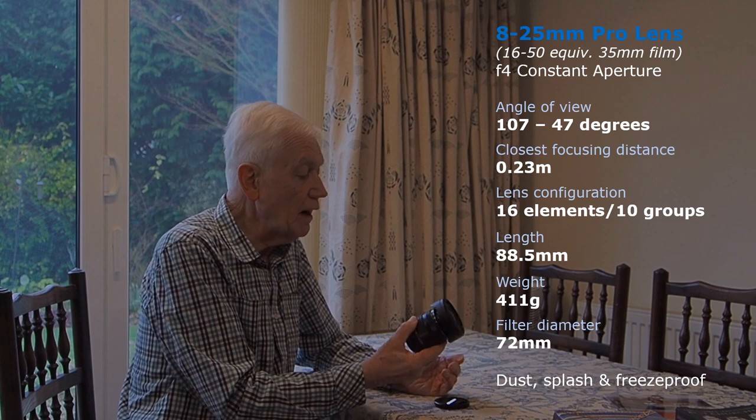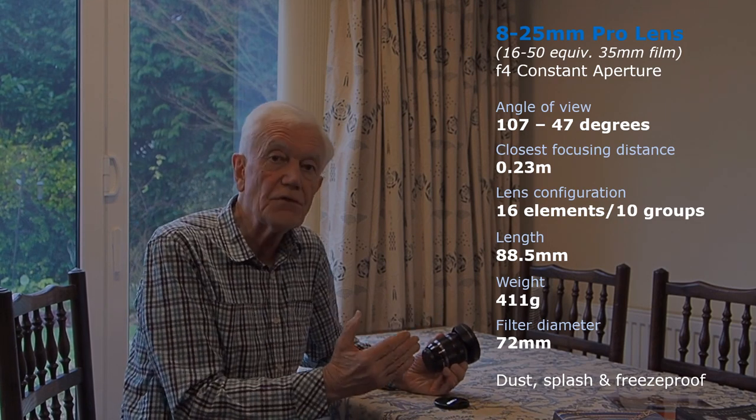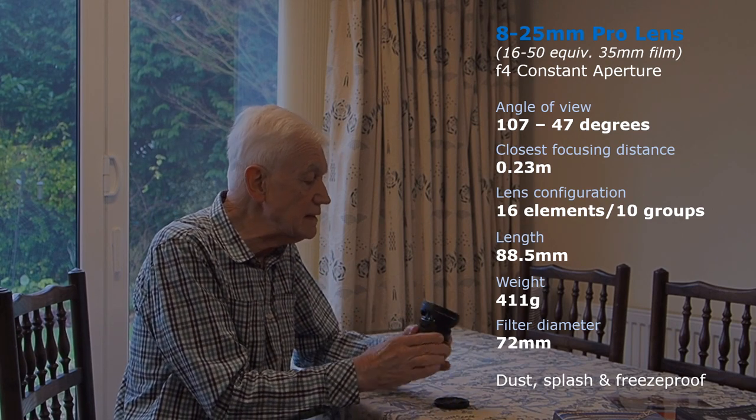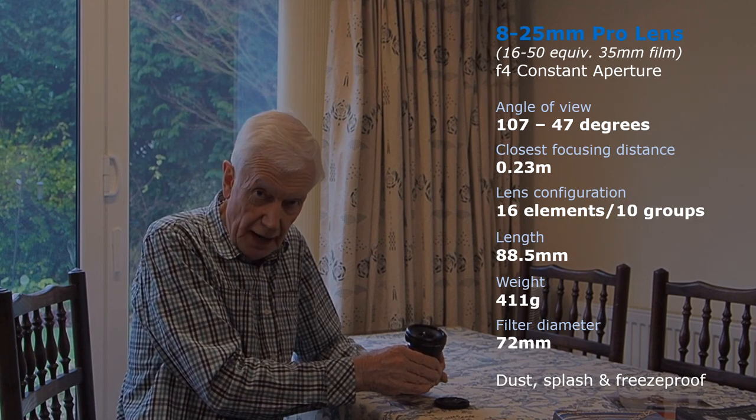The other feature of this lens that is important is that it is a constant aperture lens. It's f4 throughout its entire range. And I'm going to take it out and give it a try.